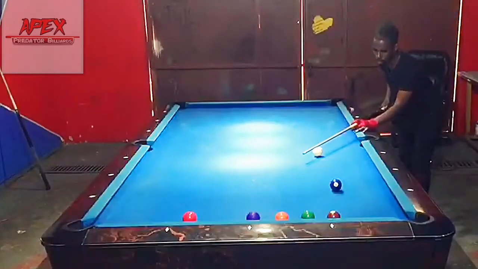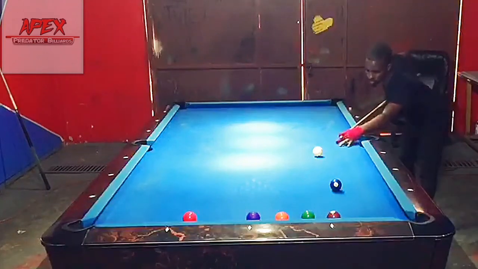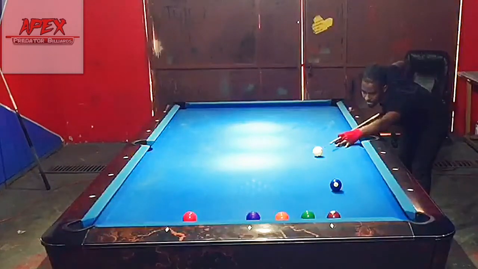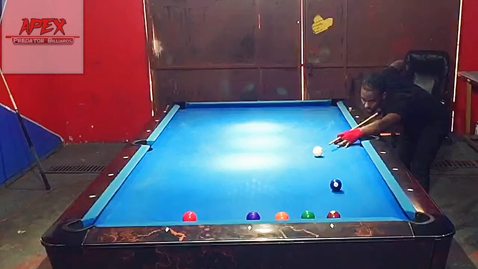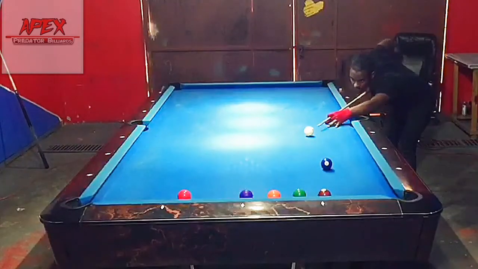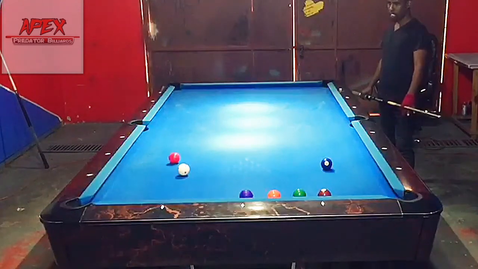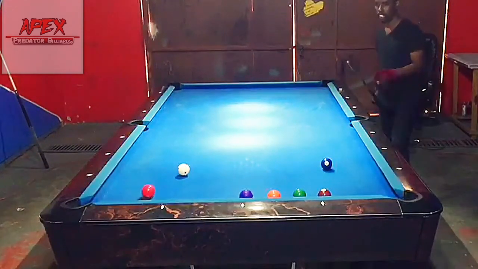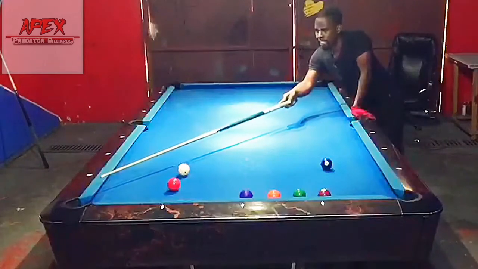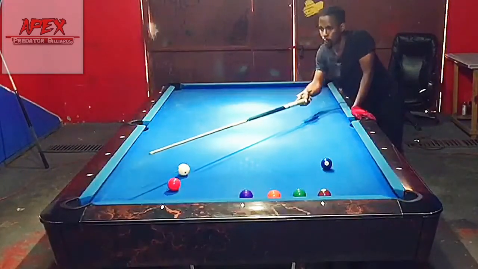All right, so here we go, 3-3 track line, tip above center. Let's see what happens here. There's a tip above center, full ball hit here. Let's see if we get it there. A little bit close. So we came about a diamond short. Or like half a diamond short.